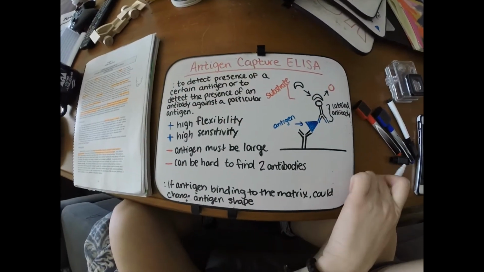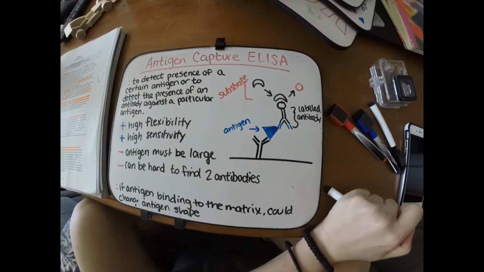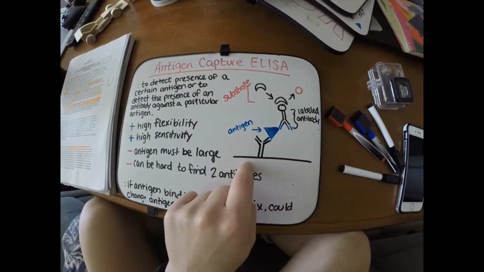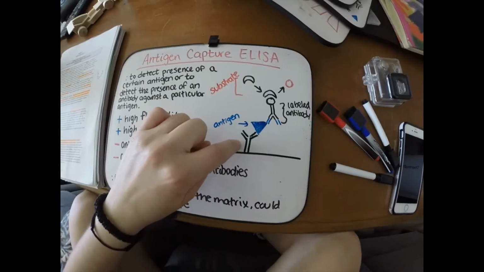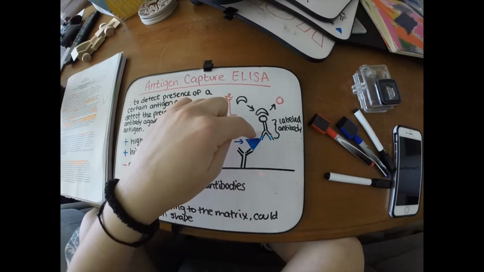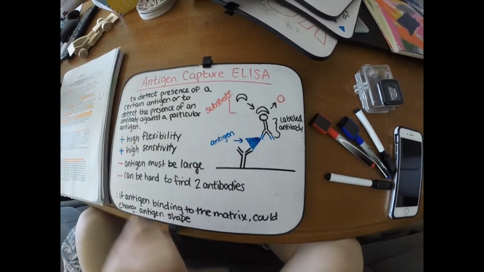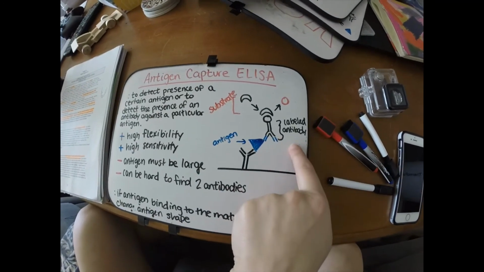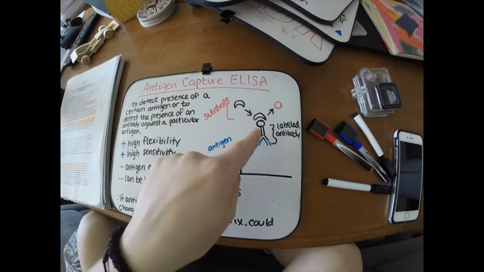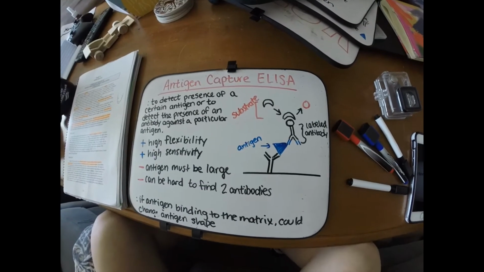So compared to the other ones, if you recall, we had the antigen bound to our plate or well. In this one, the antibody is bound to that well. And as you can see, the antigen here is sandwiched between these two antibodies. And our label antibody is right here. And here's our substrate, so that when it gets in contact with that enzyme, it'll change, and like I said, produce that color change that we can see.